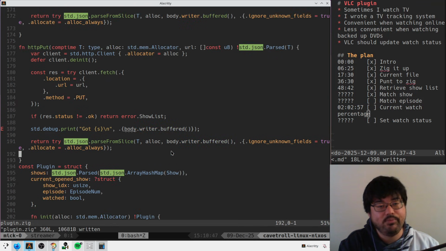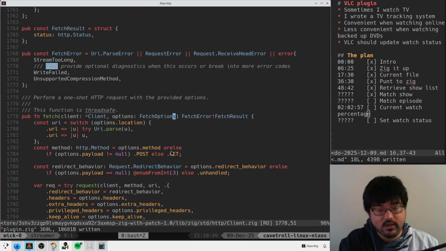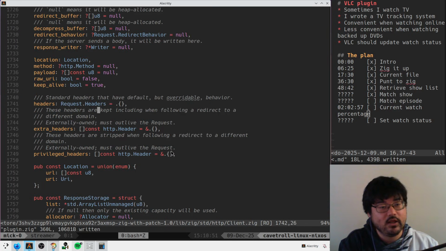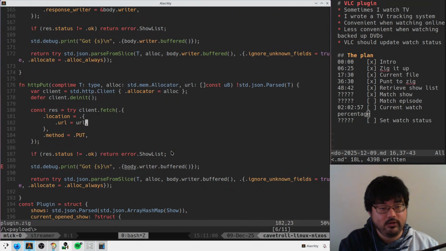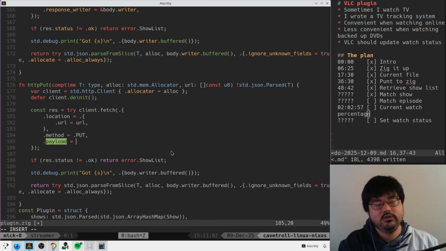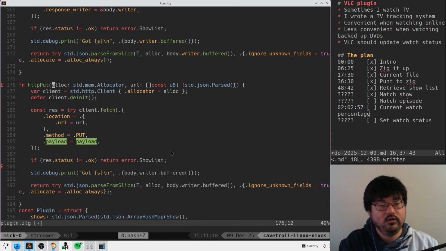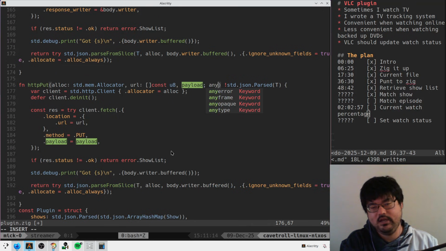But then we need to put a body on this thing somehow, right? So probably in fetch options, there's some body. Payload, probably. Yeah, payload. So here we take, I guess it's more like, payload comes in here as an any type.